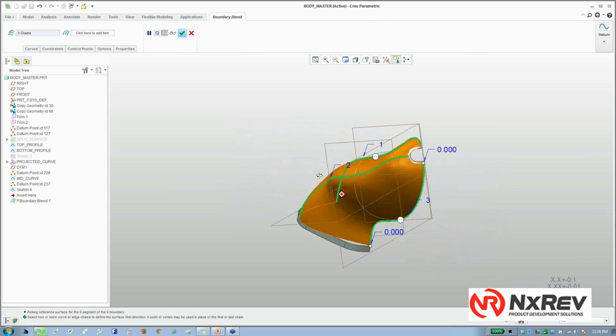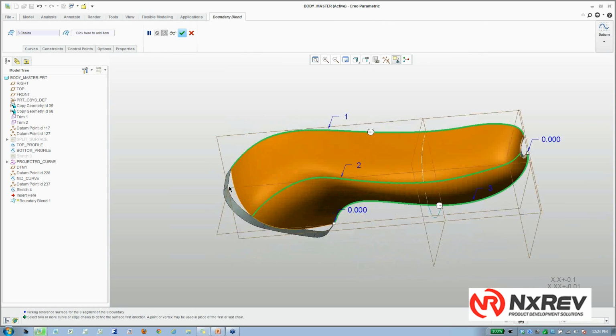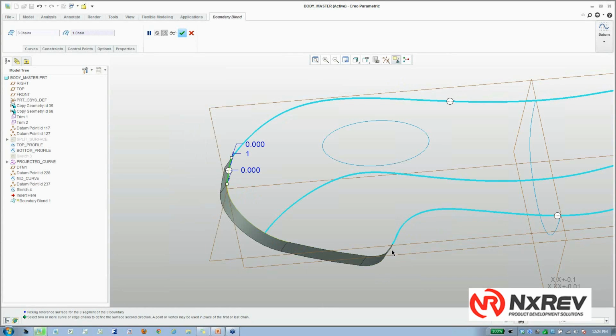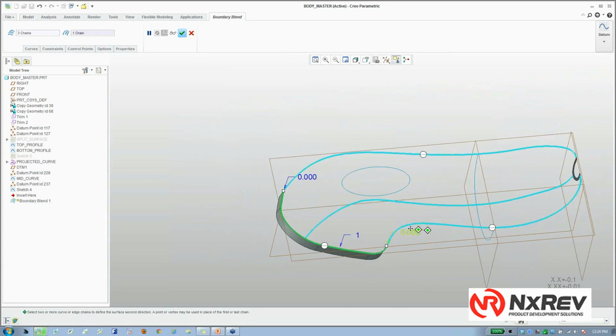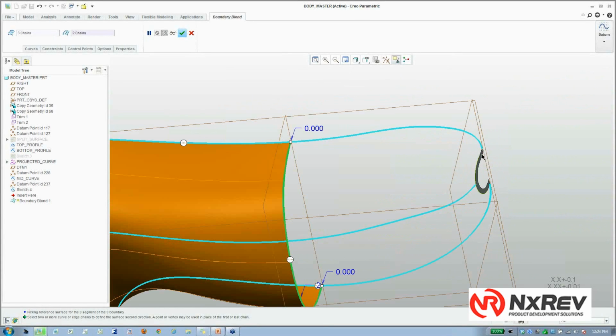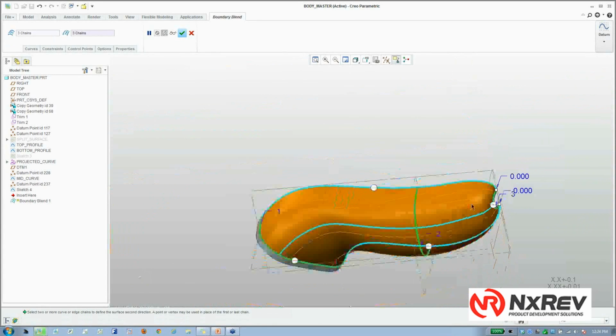So I have something that's looking a lot like what I want, but it's not complete because you can see here that these aren't quite meeting up. So the next thing I need to do is add a second direction. I'm going to select here and then hold my shift key down to pick that whole set of curves or that edge, and then hold my control key down and go through the rest of these. Okay, so I have those.